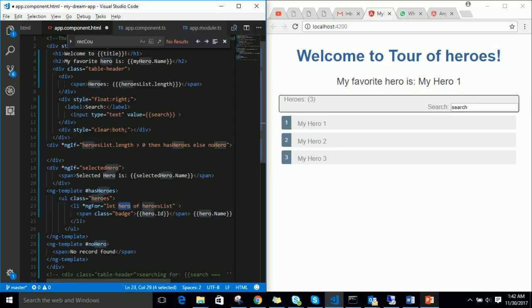If you also declare a global variable hero in your component, and in the expression you use the same name, it will ignore the global hero name, and this hero variable will take the precedence. So this is basically the concept of expression context.